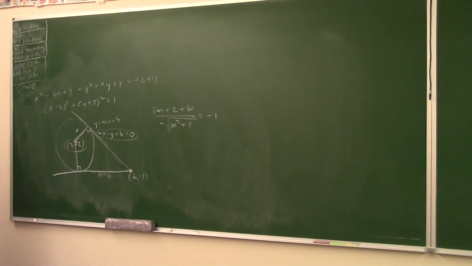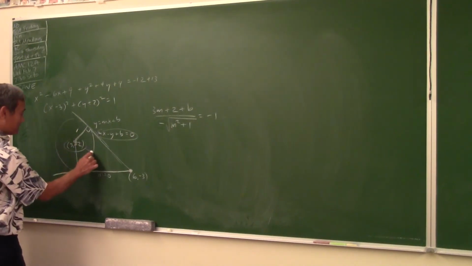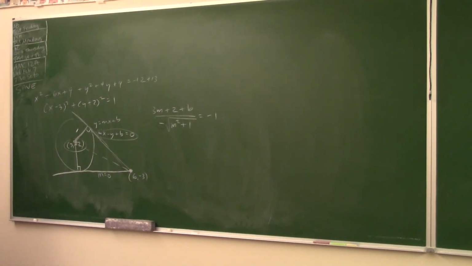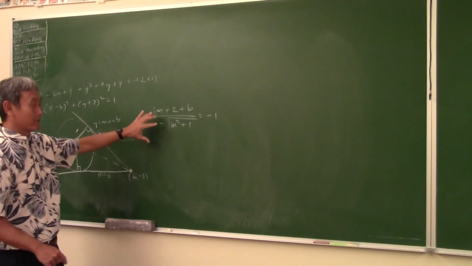Okay, now we got one equation, but it has two variables in it. We need to write another equation. Where can we get another equation that involves m and b? This is why I didn't do the problem that way. Well, let's see. You could use the distance formula there. Okay, you know what? I'm too tired to do this. I'm going to show you the way I did it. Anyway, this is a good demonstration of how to use this formula.